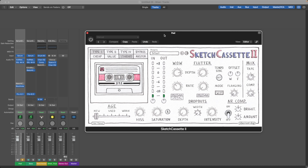What's really cool about SketchCassette is that it's really flexible. You can get a warbly lo-fi sound if you want. You can get something that's full of character and vibe for your lo-fi beats to chill out and study to 24/7. That's the obvious use, and it's absolutely great for that. But it's got a lot of other really cool options. So you can turn off or turn down parts of it, like the tape control, or you can bypass the tape part of it entirely and just use the wow and flutter controls.